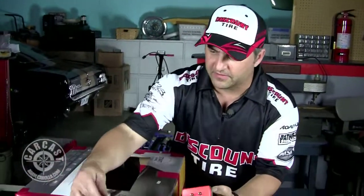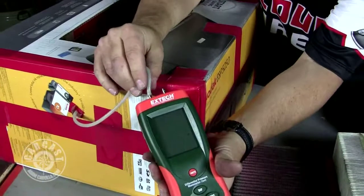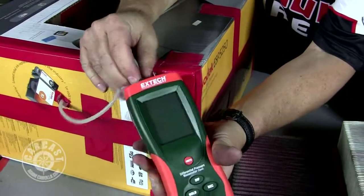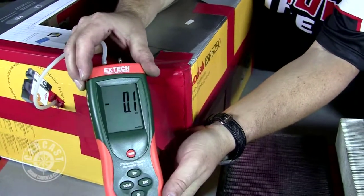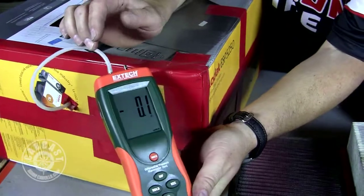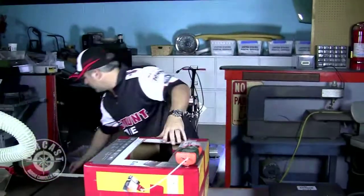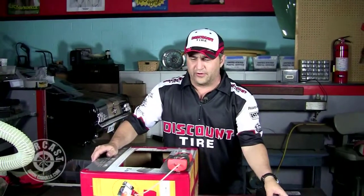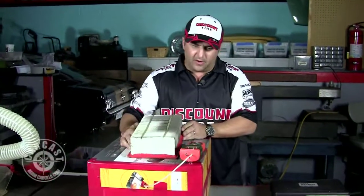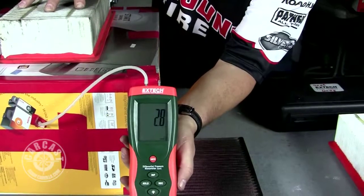Let's start off with our differential pressure meter. We'll connect up to our vacuum port that's taped into the box and pick one of the connections — I think this is the positive. Essentially just a rubber hose on the port. We'll hit this thing on and see what we got. Reading almost zero — probably close enough for hand grenade work. Now we fire up the vacuum. Let's start with our dirty filter and pop it on to our sensitive and careful measuring gear. 2.8 — let's call it a 2.8.